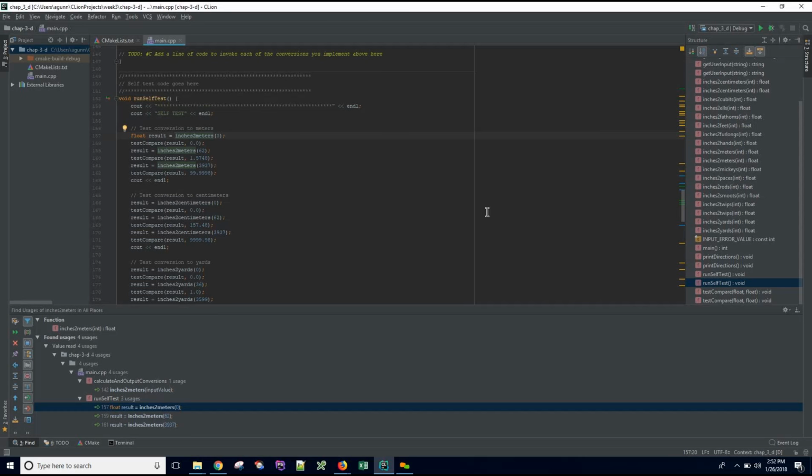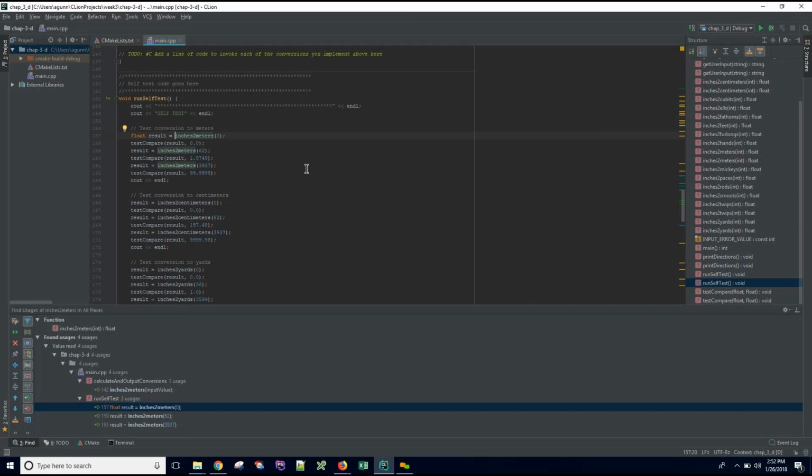There will be hard and laborious parts to coding, but finding things and being able to navigate around the code and find where you're supposed to change things is not supposed to be part of the hard part. So you should let me know, ask questions on the discussion board if you're having trouble navigating.